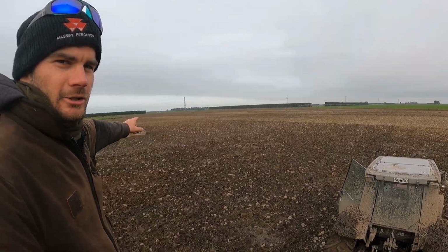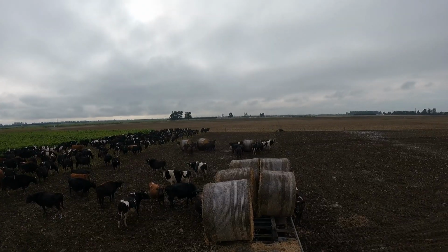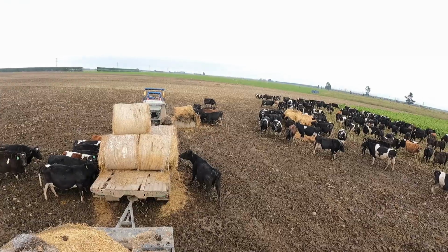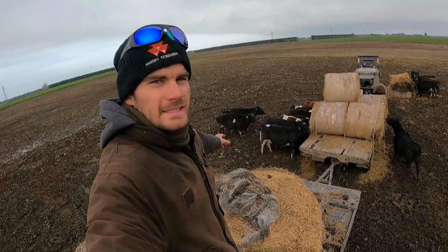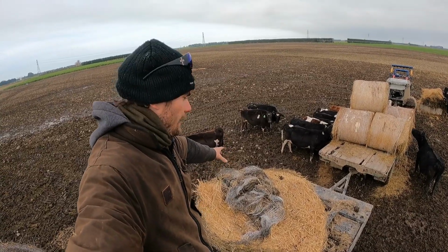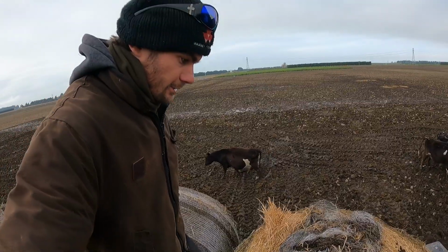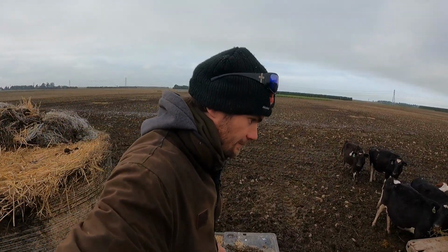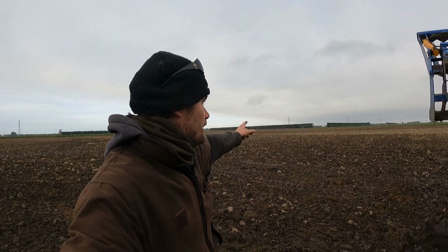Right, this is what the start looks like. And there's the bale set out. And that's the bales fed out. As you can see, I've flipped this bale up sideways so that I can put the wrap on the bale so that the cows can't get to it and pull it and walk around with it. Because often it does get stuck on the ear tags and they can run pretty fast compared to me through mud. So I'll get myself out of this paddock and I'll see you guys over there by that little orange digger.